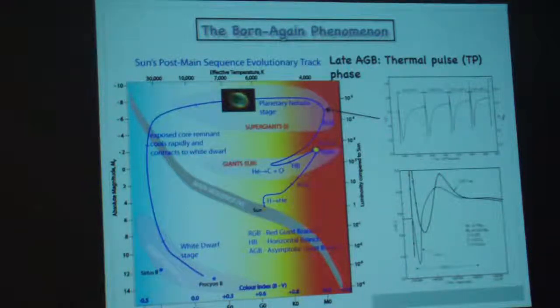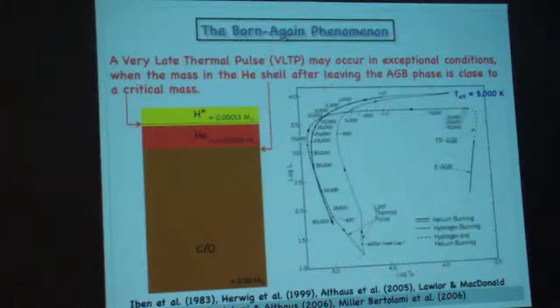This is not a big issue for the star because it has the envelope around it that is going to absorb most of the changes in the inner structure of the star. But if this happened later in the evolution of the star, when the star has already taken the post-AGB phase, so there is very little material to stop that helium shell flash. Imagine a star that is still in the AGB phase with this structure, so that the helium shell has a mass which is very near the critical mass for the helium shell flash.